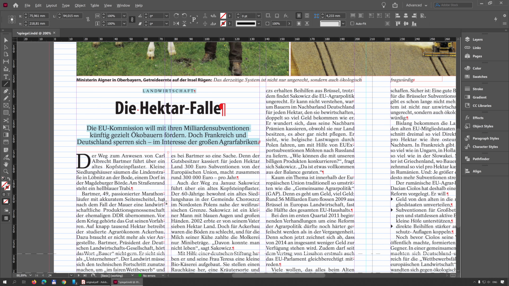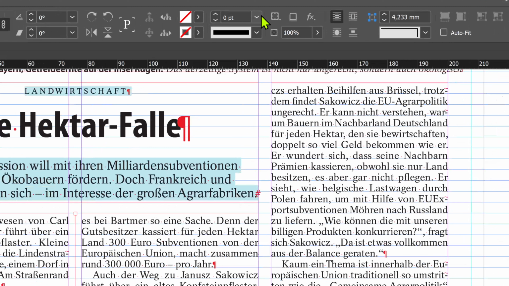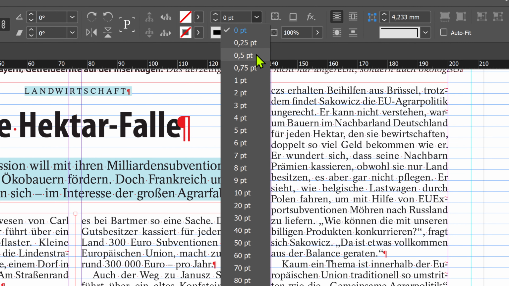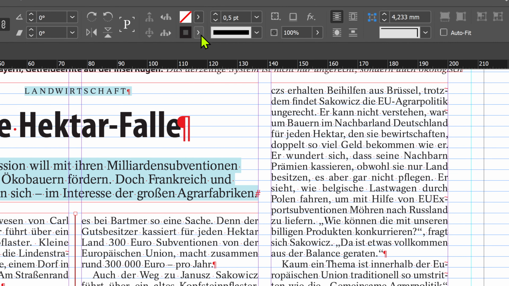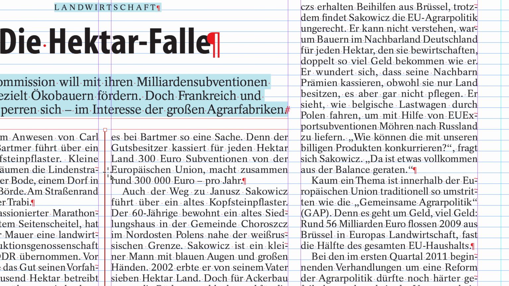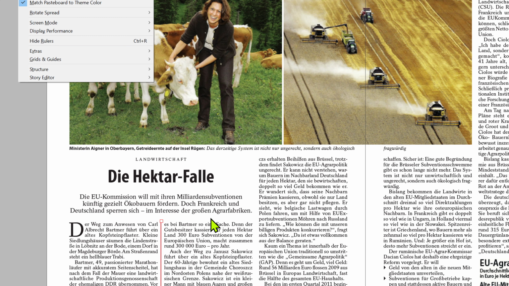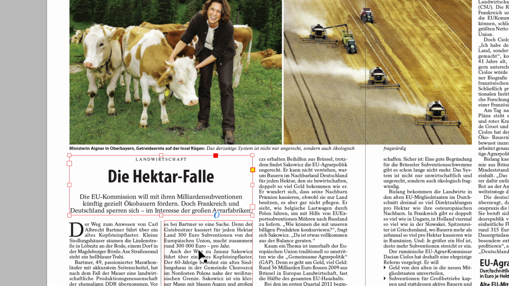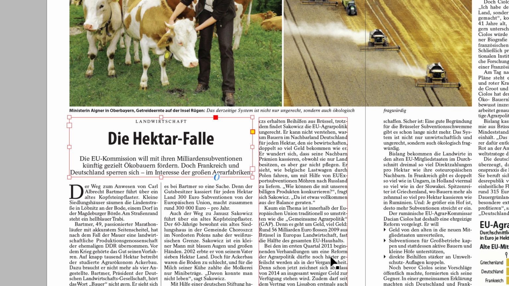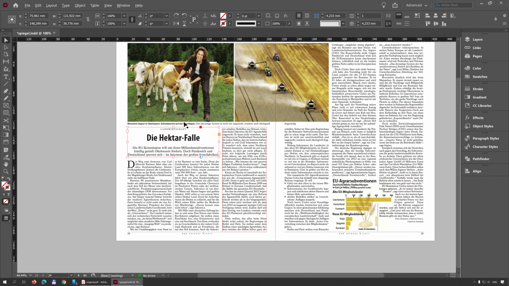This is where the first line should be, and I'm going to come here at the options and have it half a point wide and make sure it's black. And this is how it's supposed to look, right? It's just a simple black line. And there are several ways in which you can duplicate this if you want to duplicate it, or you can draw it manually all around.